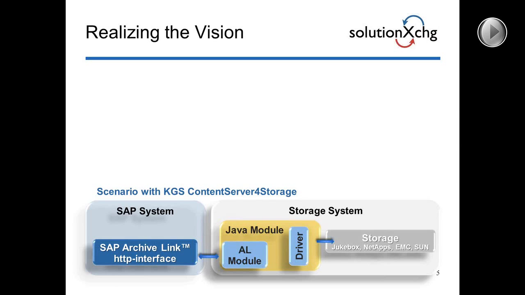Should you decide to embark on this endeavor with us, we also provide a KGS migration for ArchiveLink tool that can migrate all the documents that you have currently stored in your old archiving solution to this new cloud solution. But let's look at the application stack one more time.